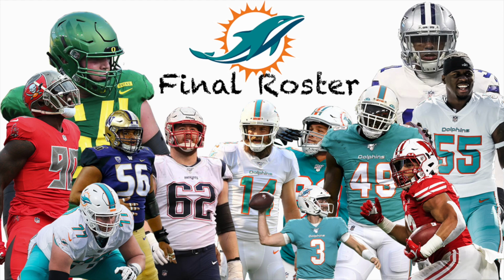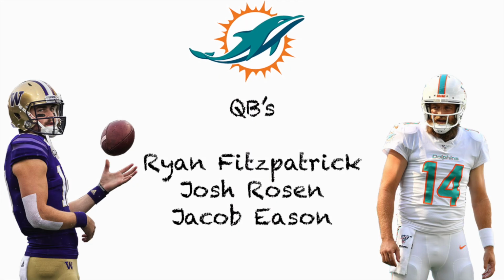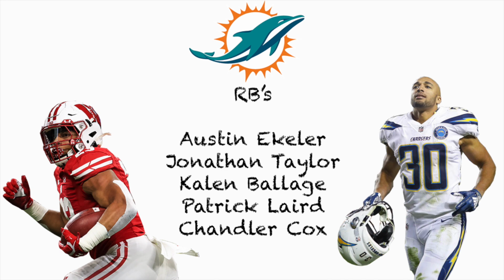Alright, now that we've established all of the moves that we will make in this offseason via free agency and the draft, it is now time to get into our final roster. Kicking off the offense, we have the quarterback position. Here, our quarterbacks include Ryan Fitzpatrick, Josh Rosen, and Jacob Eason. Next up is the running back position. Here we have Austin Eckler, Jonathan Taylor, Kalen Ballage, Patrick Laird, and our fullback, Chandler Cox.